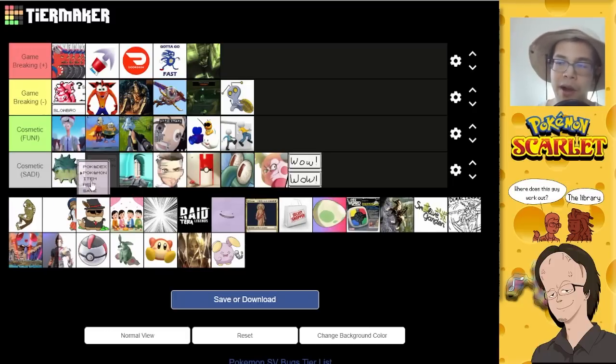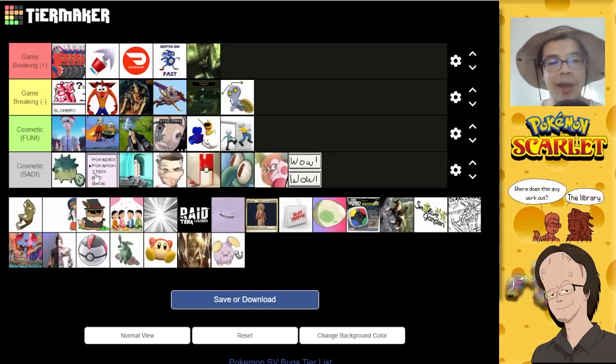I'm actually going to put it above the E4 glitch because it affects you every single time you try to navigate your menus, which you're going to be doing a lot because Pokemon games and honestly turn-based RPGs in general are just a series of menus.